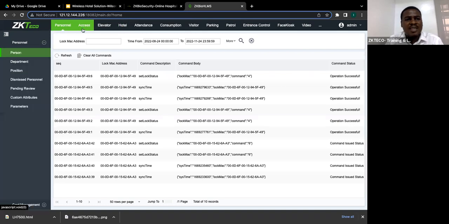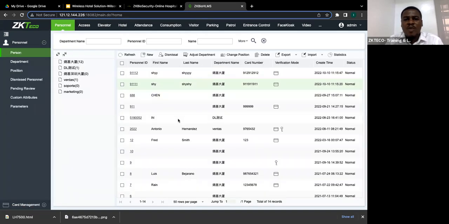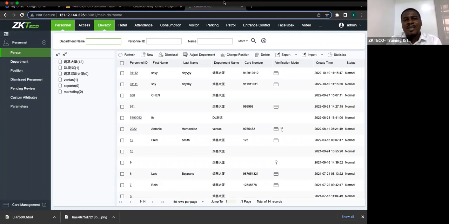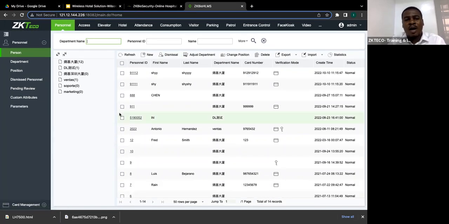So these are the modules. You can see that all these modules are basically the same. If you are familiar with ZKTeco BioSecurity, you see that they are basically the same thing. So when I say HLMS, you don't think, what is this solution again that ZKTeco is trying to offer? The solutions are basically the same. So I'd like us to try it. In our next section, before going technical, we basically have to discuss this and see how effectively you can maximize it. If you have any questions, you can ask. We can talk about it.